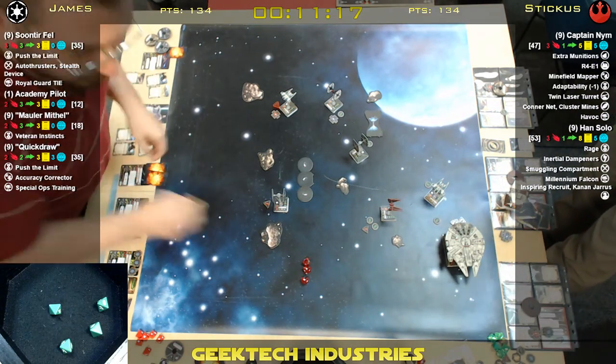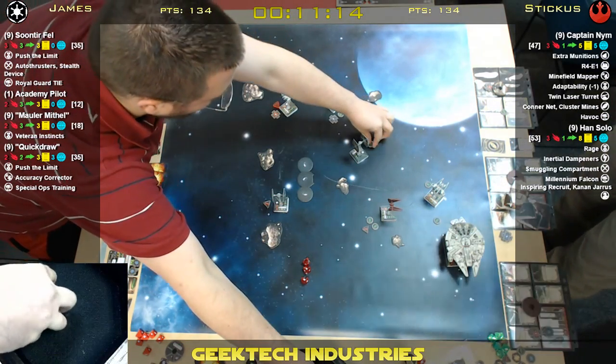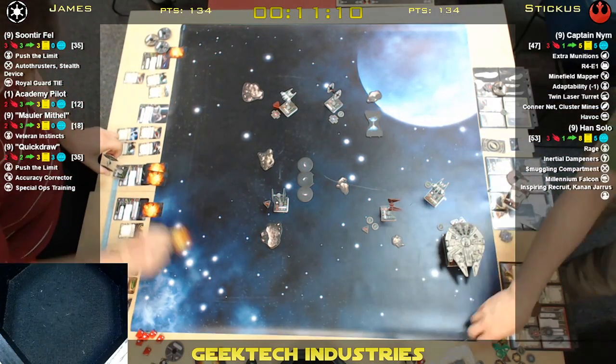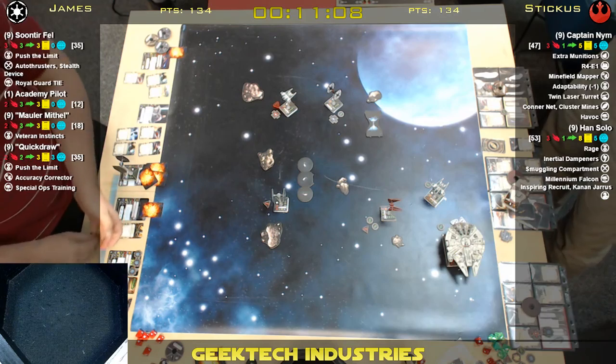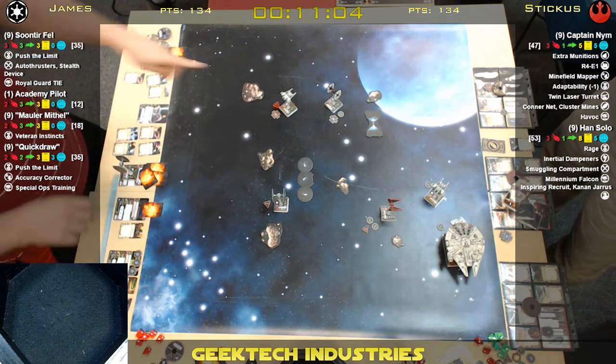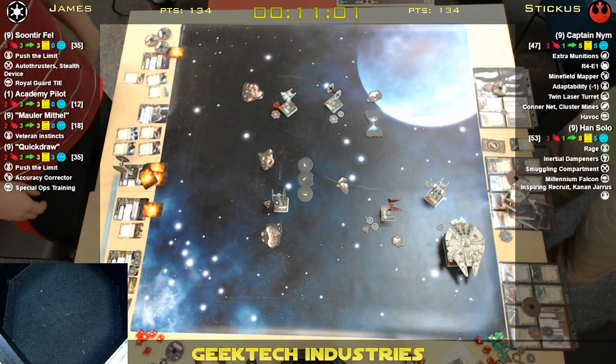Oh, you'll get me. One. Yes. Yep. I get the one through that I need. You do get the one through that you need. So there we go. Okay, at least I got some points. Yay. Yep. Okay. You still have over here. Yep. Oh, yeah, I do.